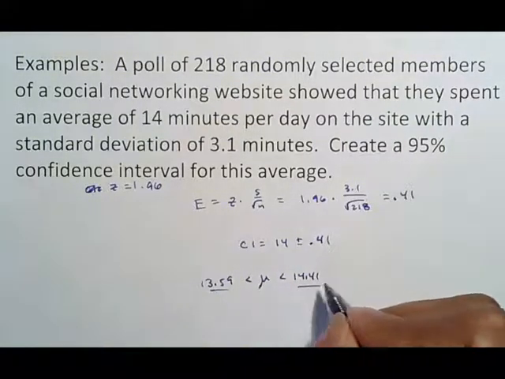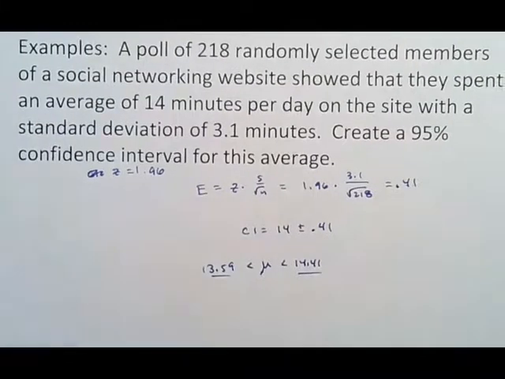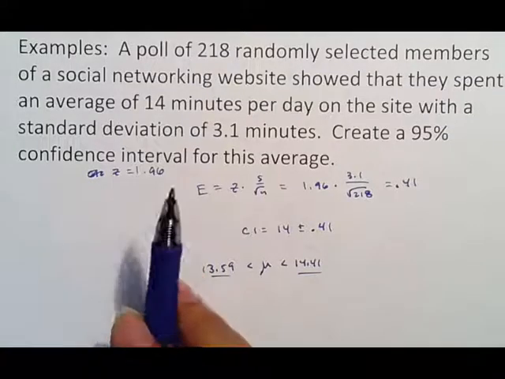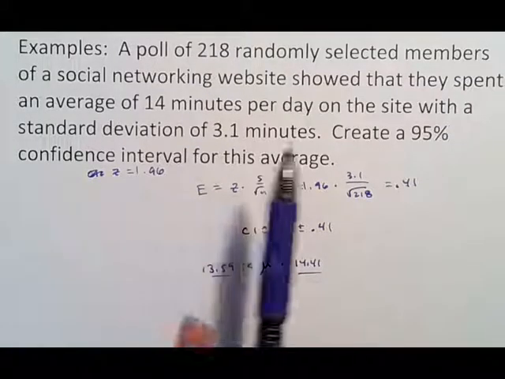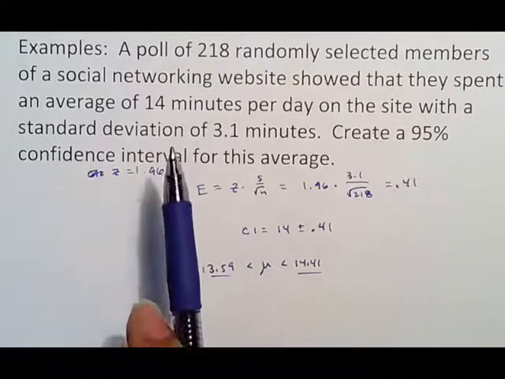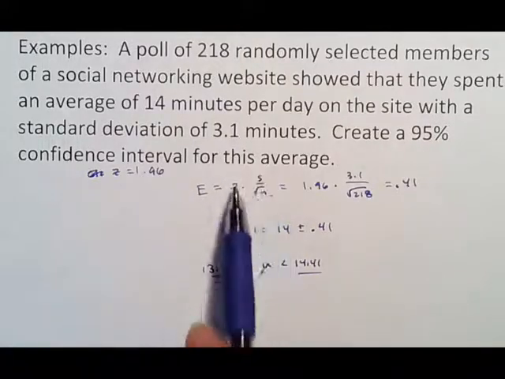These are the only two numbers you have to find. Those are the only two numbers you have to put in. So it's really not that bad. Again, you just simply have to make sure you know what to do with that stuff. Make sure you pick the right Z, or the right number for Z, depending on your confidence interval amount. Plug it into your calculator correctly.